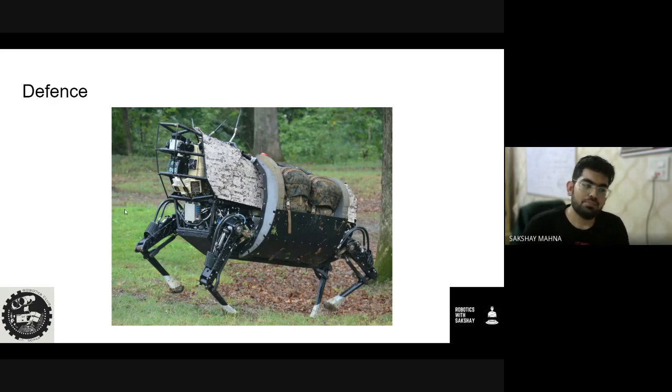Next up is the defense part. The DARPA Institute is like DRDO in India, and since I'm seeing a lot of people from India over here. DRDO is the Defence Research and Development Organisation. It develops defense technology for India. Similarly, there is DARPA. I don't remember the full form, but DARPA develops technologies for the USA military.